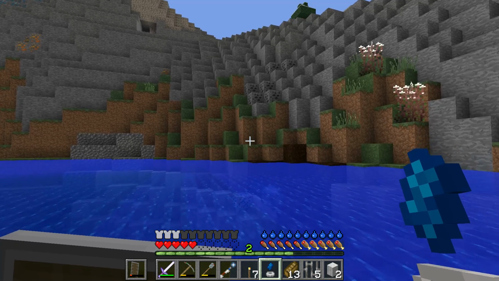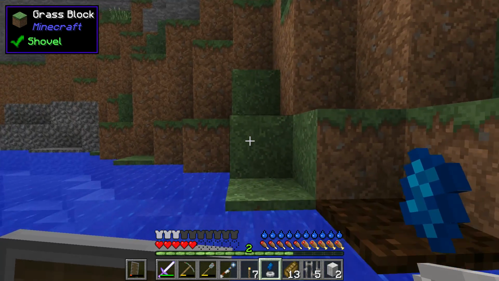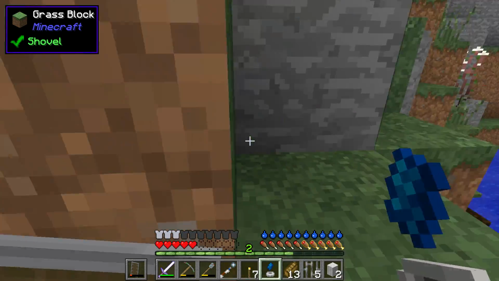So let me get back to the house. We'll open up our Astral Sorcery book. And then we'll take a look at what we're going to move into next. So we'll see when we get back over here.